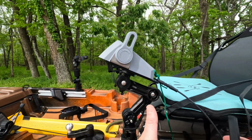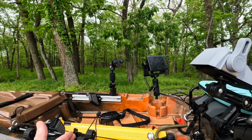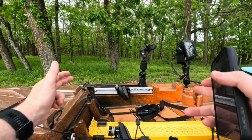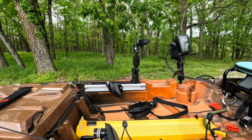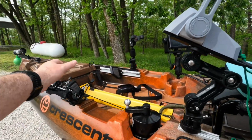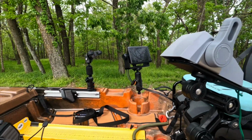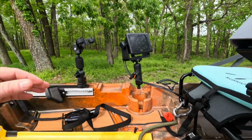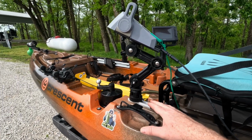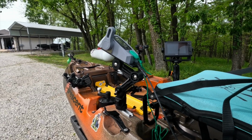the track, see the seat where you're sitting, the track is a full seat. That's another seat length away until you get to any real track, which is a piece of track here, a piece of track there. You know how far I'd have to reach over to get to the throttle? That's not going to work there. And same really with my fish finder. That would not be as big a problem putting it there, but I wanted everything closer. That's why I installed this gear track here, and now my throttle is in the perfect location in my opinion.